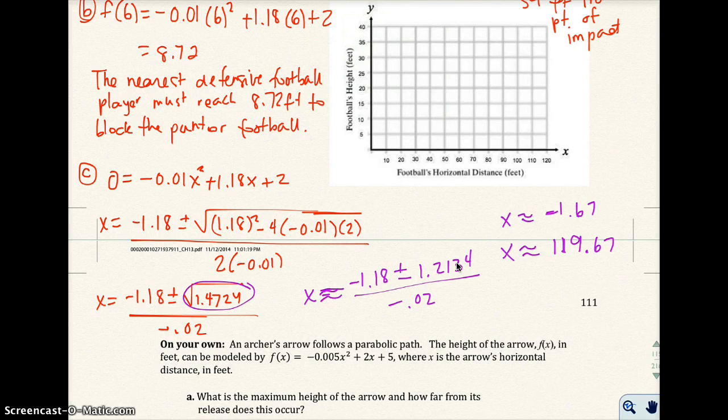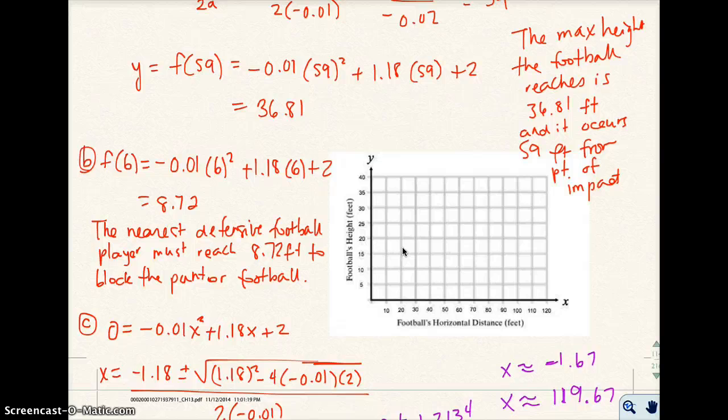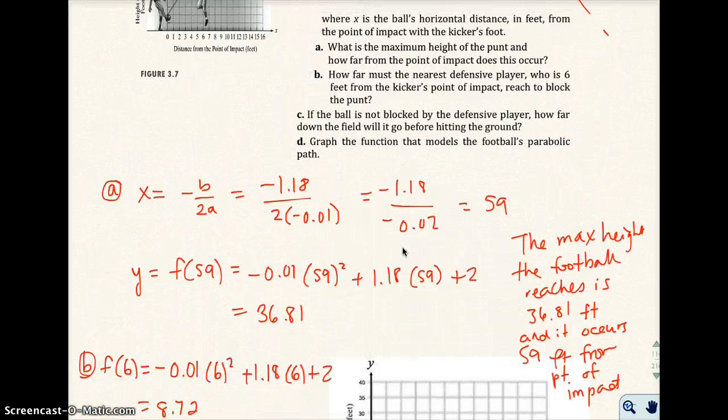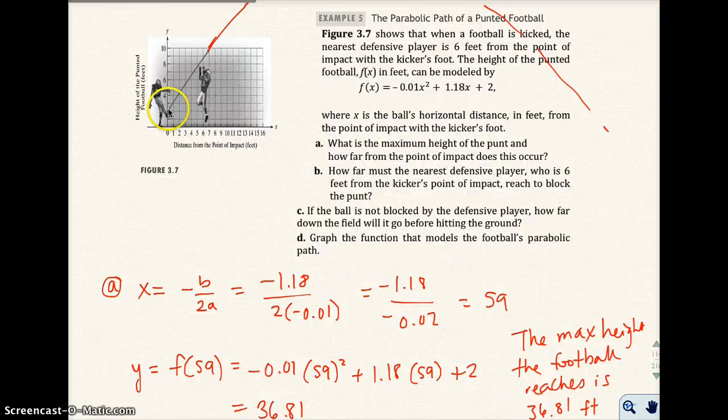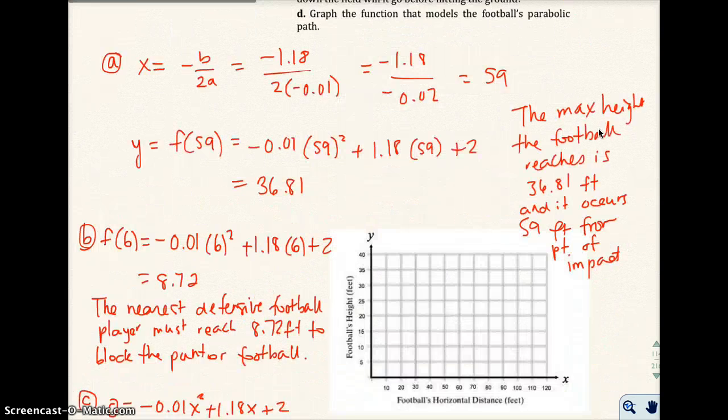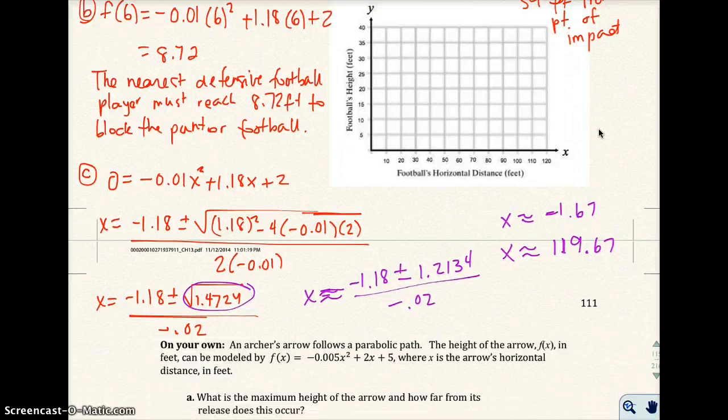Okay. That should make sense because the height is going to be 0 at 2 points, and the negative 1.67. So actually, this is how this little parabola comes back down here. It actually has the height of 0 back here, but that doesn't make any sense logically. But that would be at the negative 1.67. Comes all the way up here and touches the ground. It's going to come back at the ground at 119.67, or whatever you want to round it off to, feet. Okay, so we're going to disregard this one because the football is not coming back at all, although we can use that to help graph our parabola.